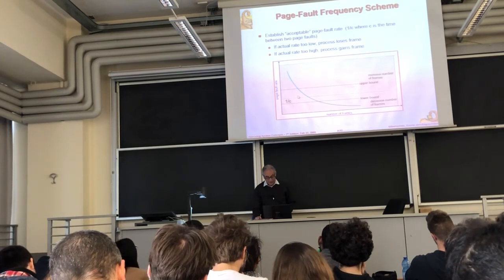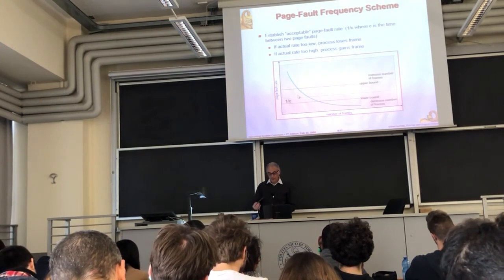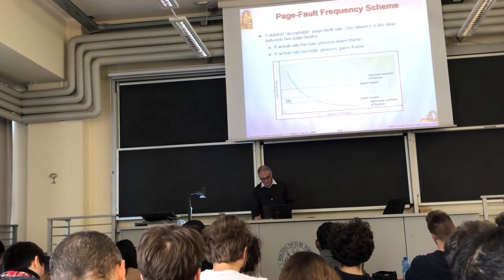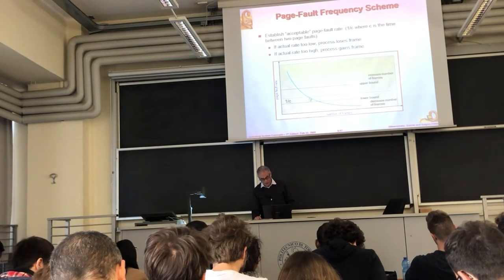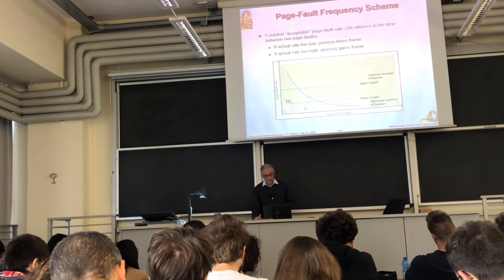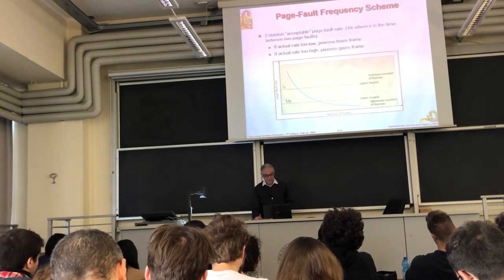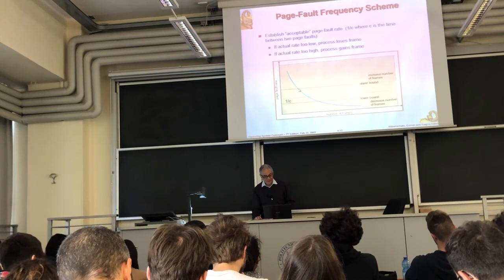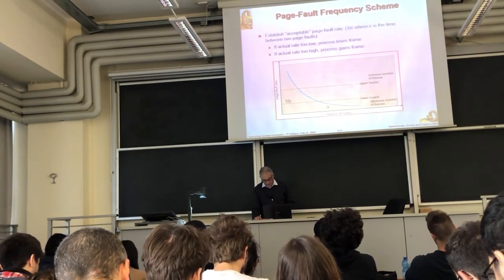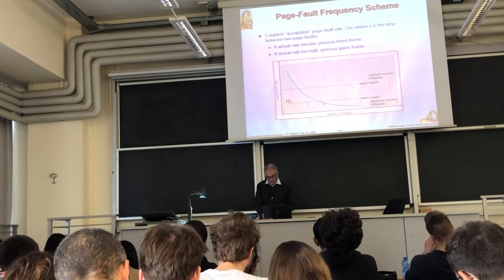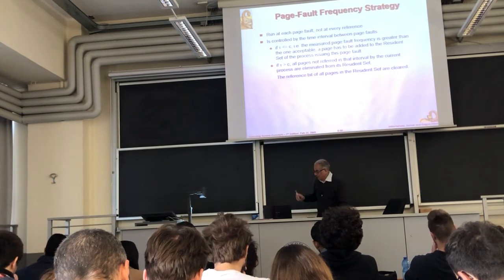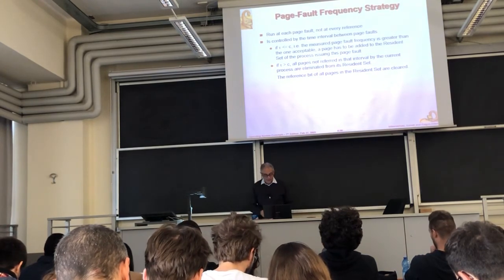To avoid having a single threshold that could produce some swapping just because of small differences, we use a hysteresis form here. So if the page frequency is higher than this threshold, we add the pages. If it's lower than this, we reduce the memory. So here in this slide, this illustrates the algorithm.